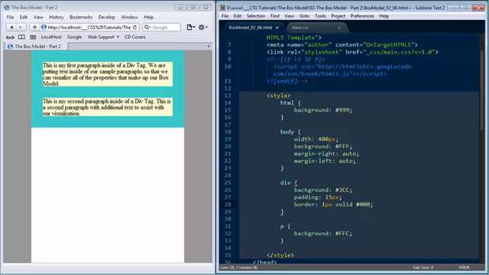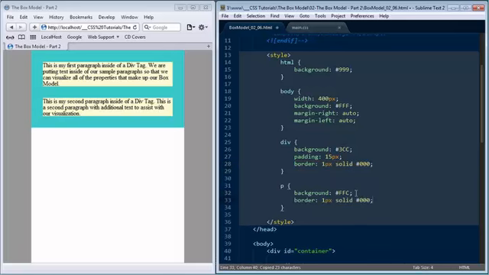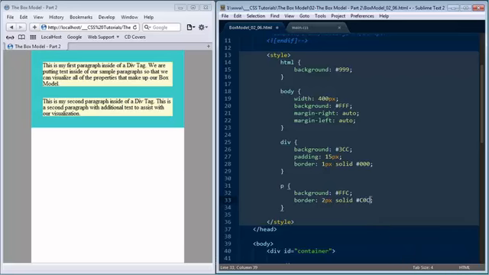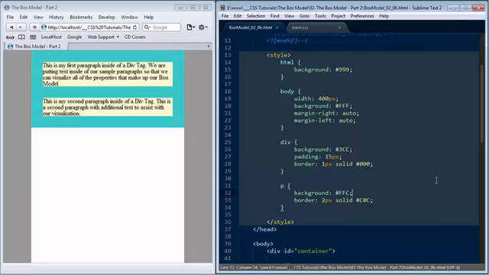Go ahead and add, and I want to do the same thing with my paragraph tag. I want to add another selector to the paragraph tag. I'm going to copy this selector I put on the div tag, come down to my paragraph tag, and paste that in place. I just want to change the color, and I want to make this one 2 pixels so it stands out a little better. And I'm going to make this a C0C color. This is my hexadecimal color definition, for anyone that's curious why I'm using these hexadecimal values. It's how I usually do my colors on my websites. All right, let's go ahead and save those changes.